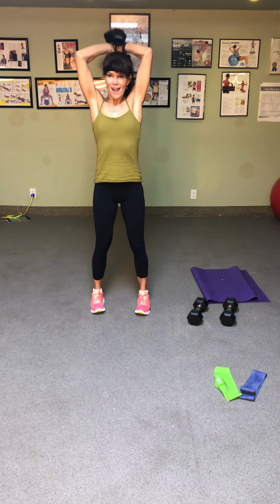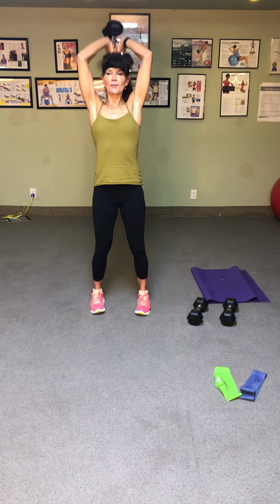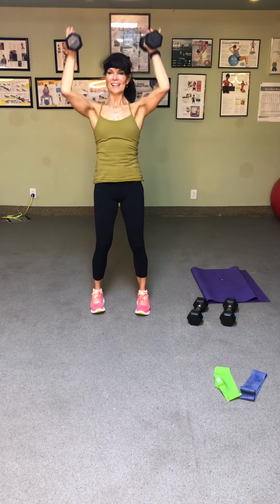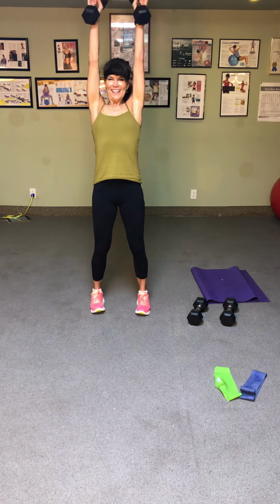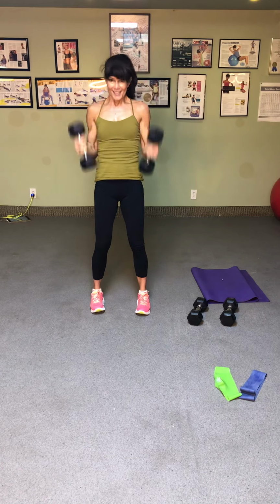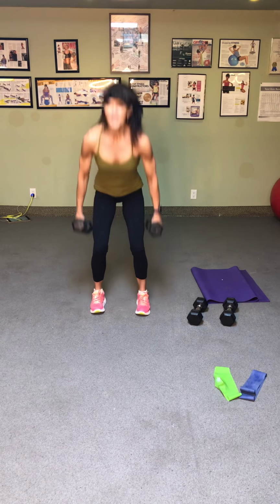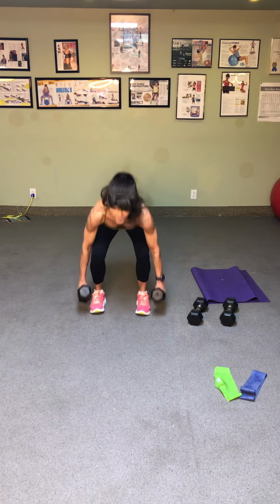Four more, bring those arms front, tricep, shoulder, four more. Squat, tap. Here we go. Touch, touch. Woo! You got this. Four more.